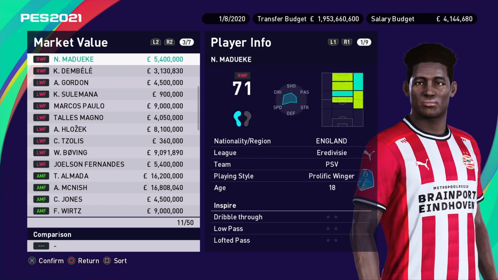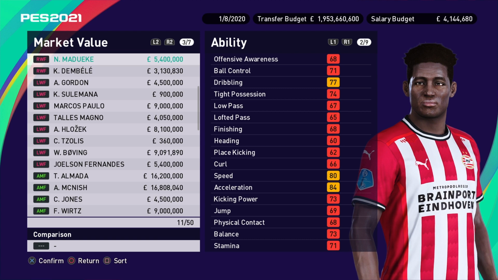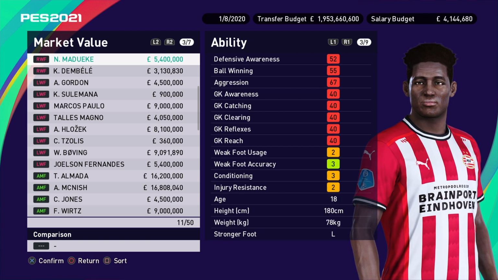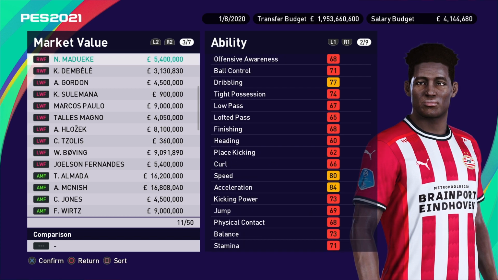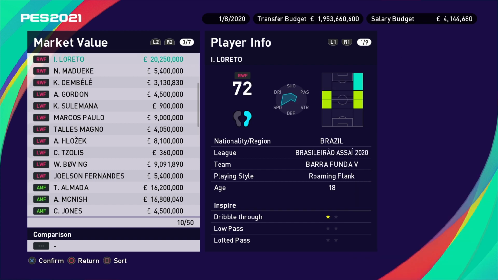Next one, Maduke, a kind of tiny upgrade from Dembele as well. And if you've got the extra bit of money, I'd say this guy is worth the extra tiny bit over Dembele. But again, got great tight possession, dribbling there, ball control as well. A little bit older, but the weak foot accuracy in there too. And they're already starting with a couple of skills. And again, good to go at Championship level. Sub, maybe lower Premier League or again La Liga level.